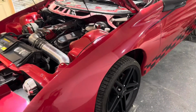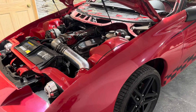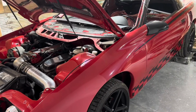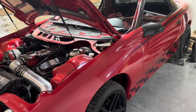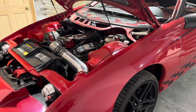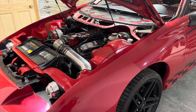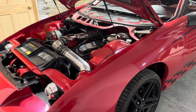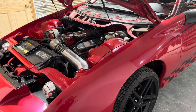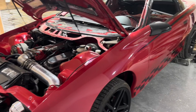I don't think there's many people that are probably gonna put as much time and energy into a 4th gen as I'm about to do, but the car is pretty sentimental to me. I don't ever really plan on getting rid of it again. So we're gonna do it once, do it right, and we're gonna make it beautiful. We're gonna do a rotisserie build. I want the bottom just as nice as the top. So this may be a couple year long process here.